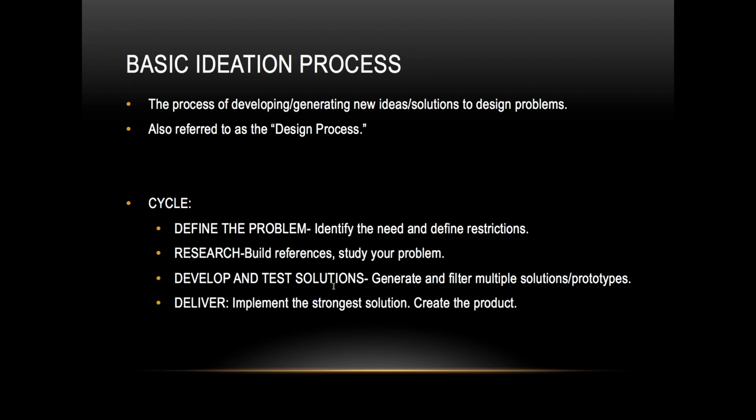You generate many different solutions. You filter them through which ones are most effective and which ones are not effective. And a lot of times we call this prototyping. You prototype potential solutions, test them, and then keep the ones that work. And then finally, you narrow it down to the one that really works the best, and you implement the strongest solution. That basically means you create the product.